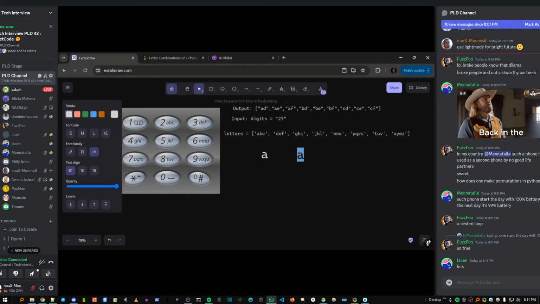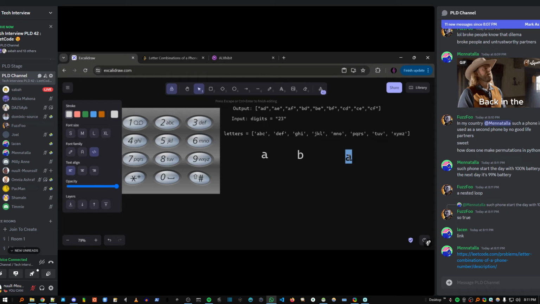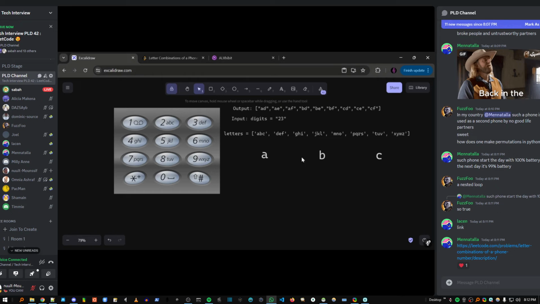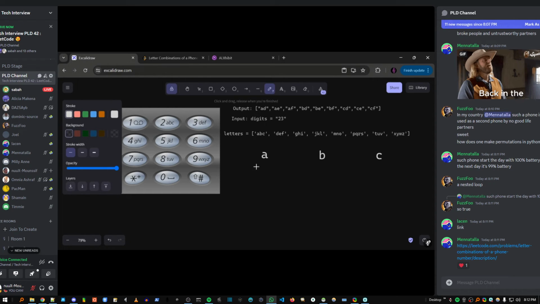So we would have B and we would have C. Let's put them a little bit far apart. Now the next step would be to go to 3, because it's going to be A plus the 3 letters of the next digit.